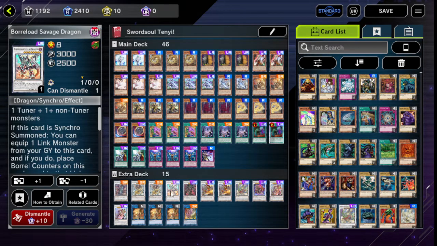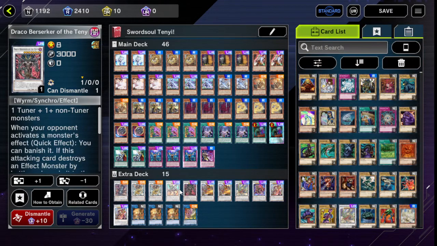Now, we also run Borderlord Savage. I'm not going to go over this because probably everyone in the game knows what this does. Draco Berserker, the Tenyi, is our Tenyi Synchro. It takes a tuner or non-tuner. Now notice, most of the Synchro monsters we run are Worm. That's good, because then we're not hurt by the restriction of something like Vishuda.